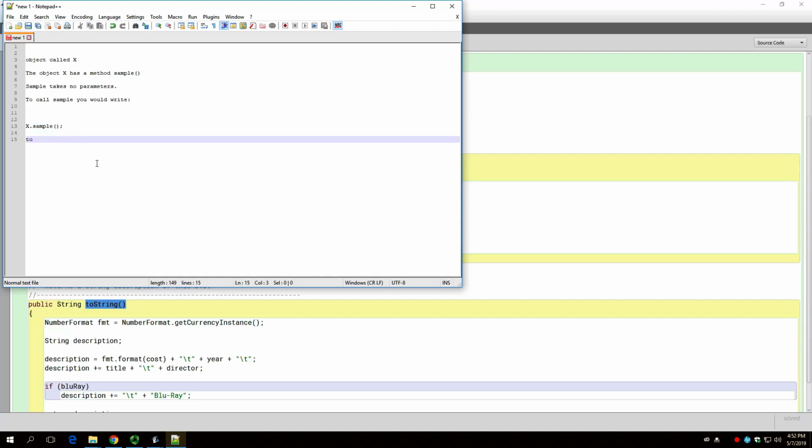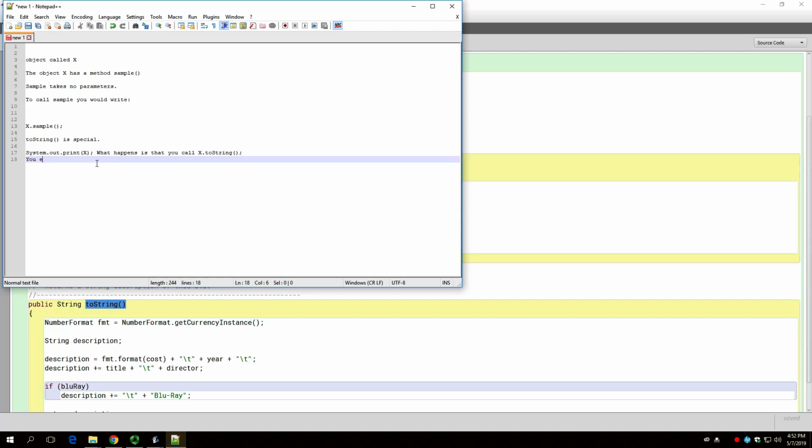toString is a special method. So when you call System.out.print(x), what happens is that you call x.toString.